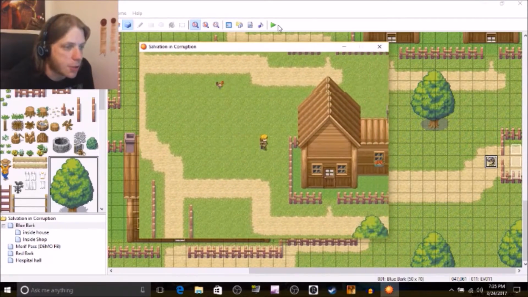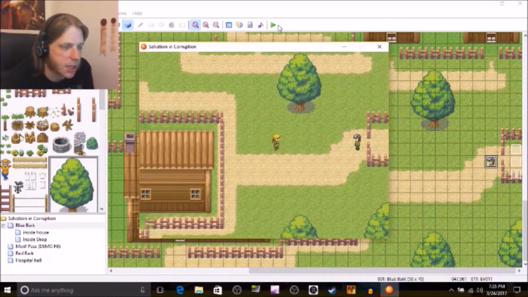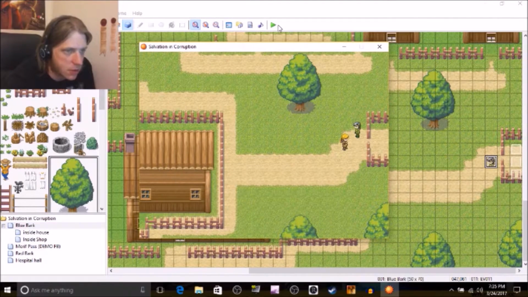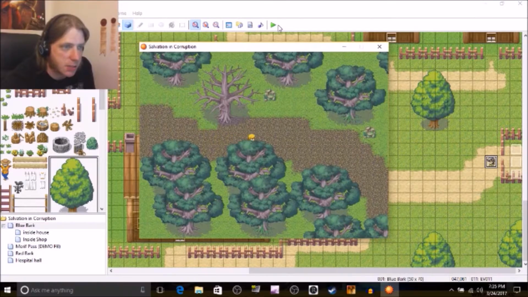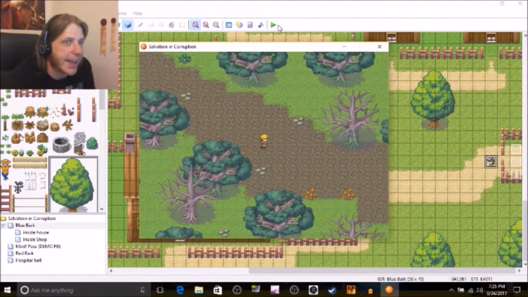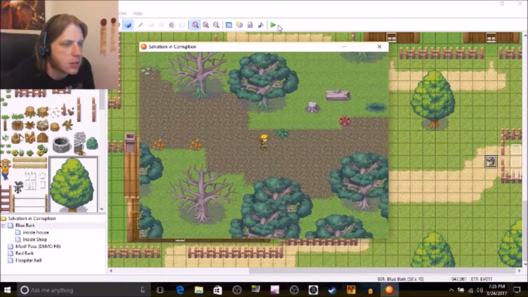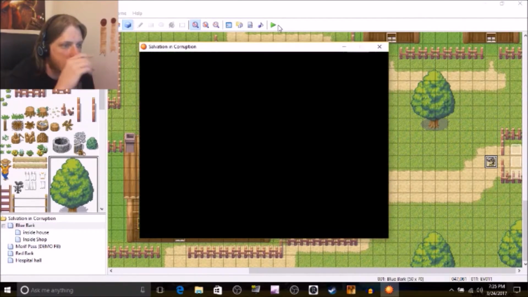And also, I want to show you guys a cutscene, like a very rough edit of a cutscene that I made. That took me 4 hours to do. You may pass so long as you possess a feather. I'm going to edit that cutscene too. And there's going to be different music with the background here. So, imagine this to be more dramatic music. Oops. So, we're going to hit this cutscene.